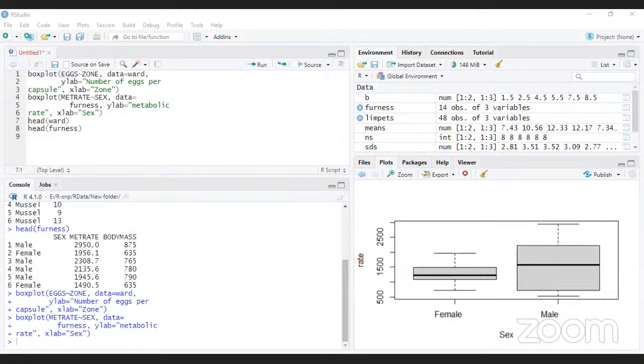Done, everybody? Shall I move on? When I'm reading the table, it is showing unexpected string constant. Furnace came, sir, but Word is showing error. Did you save the data set? Found the problem, sir. Okay.